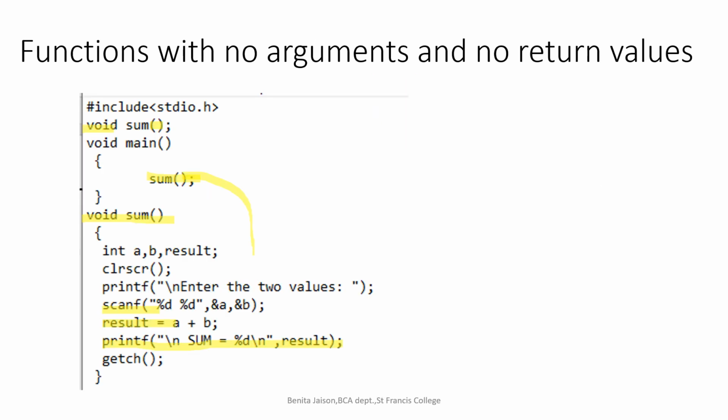So for this we can see an example. Here sum is the name of the function, declared with return data type void, and there are no arguments. From main we are calling the function sum, and as indicated, there are no arguments and no return data type. When we define the function, we have to exactly mention that there is no return type, as indicated by void, and empty parentheses indicate there are no arguments. Here getting the values from the user and displaying the output both happen inside sum. This ensures there is no transfer of data between the called function and the calling function.